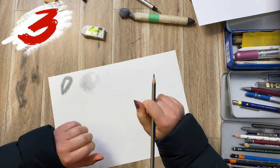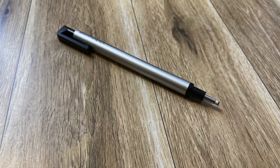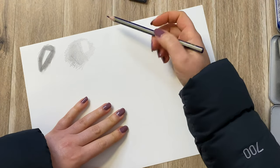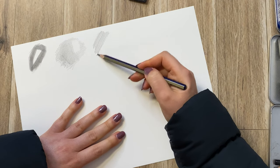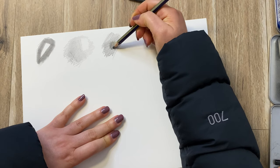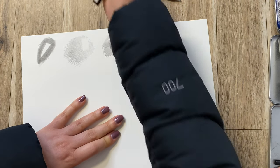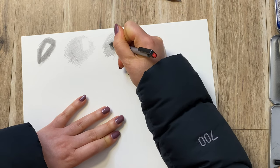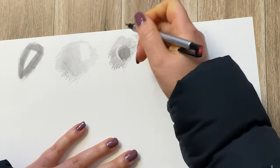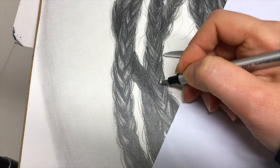Now a third way to create a highlight is with the use of paper, pencil, and a mechanical eraser. It's a very similar eraser to the regular one, but this will give you so much more precision and you will be able to create a lot of details. So you're drawing along, working on things, and then you realize that you need to do a highlight. A regular eraser is quite large so it's quite hard to get into little details. This mechanical eraser is perfect for creating very small details and it gives you an opportunity to really get in there and remove most of the graphite from the paper. So this is way number three.